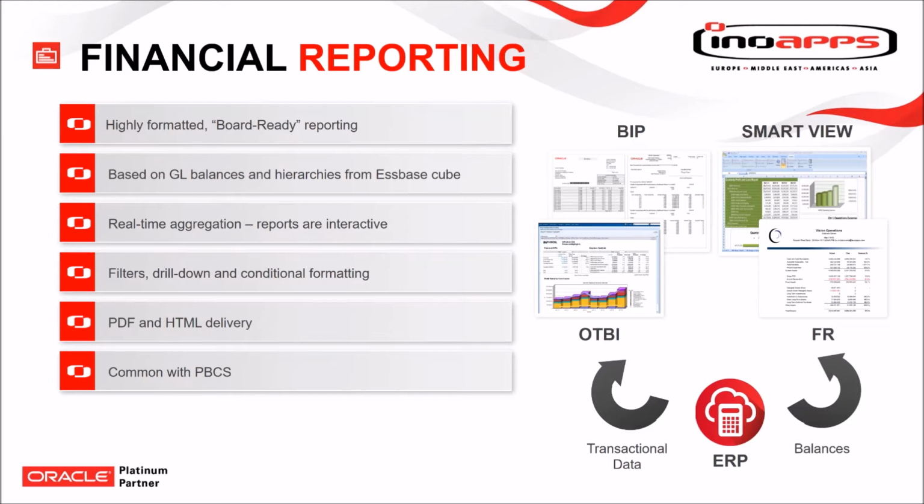Now, of course, you don't have to just use these reports in HTML where you can use that interactivity tools. You can also create these in a format such that they would be suitable for printing via a PDF document as well. So you've got that PDF and that HTML delivery, and once again, it's the common tool, if you like, with Planning and Budgeting Cloud Service.